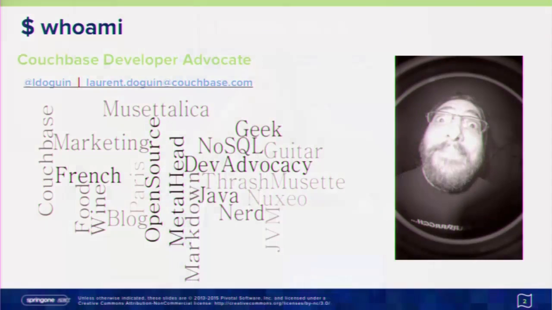So Couchbase, first mandatory show of hand. Who knows Couchbase? All right, well, that's a good thing. Who am I? My name is Laurent Doguin. I'm a developer advocate at Couchbase, based in Paris, mostly taking care of the French-speaking communities and the Java communities. Hence, me being here. You can follow me on Twitter. You can send me an email.